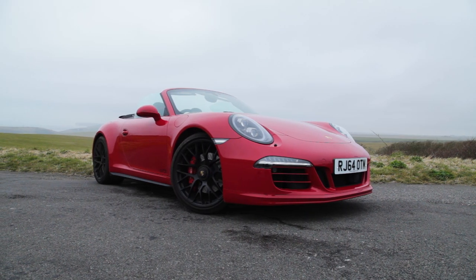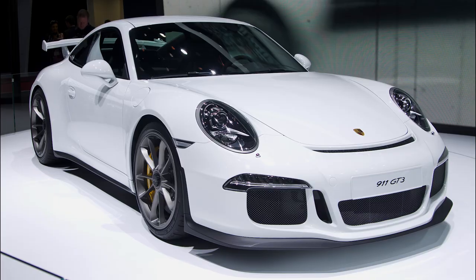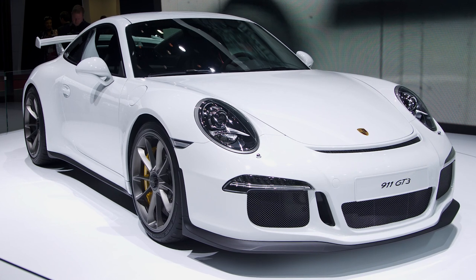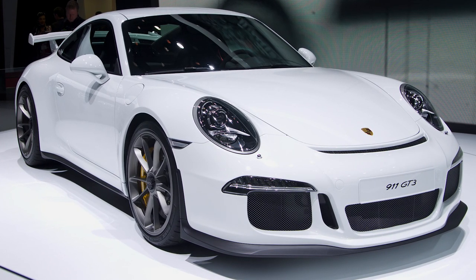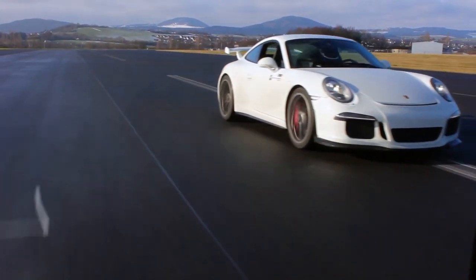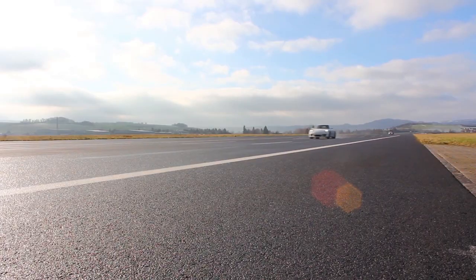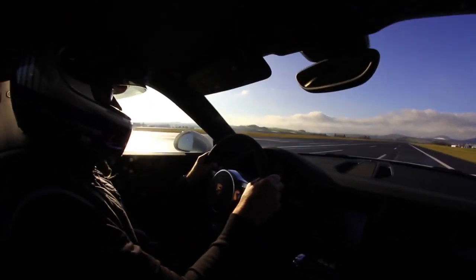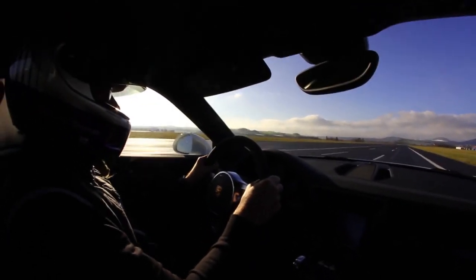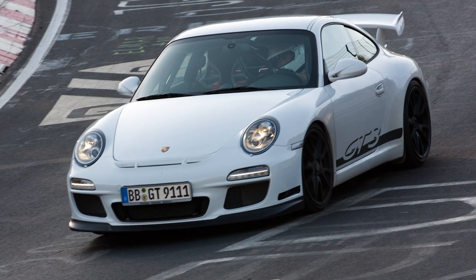Porsche Carrara White. People buy a 911 because they want something other than a Ferrari, and because they want people to know that they've done pretty well in life. So why would anyone choose theirs in white? The answer is pretty simple: you buy a model like the GT3 not as a car, but as a tool — a tool that propels you around the track faster than anything else with all the clinical urgency of a German-made supercar. It's this clean-cut approach that makes the GT3 so well-suited to Carrara White, a colour that's also probably the most misspelled in history. Carrara White might not be the most exciting colour for a car, but it's definitely the most appropriate in this case.